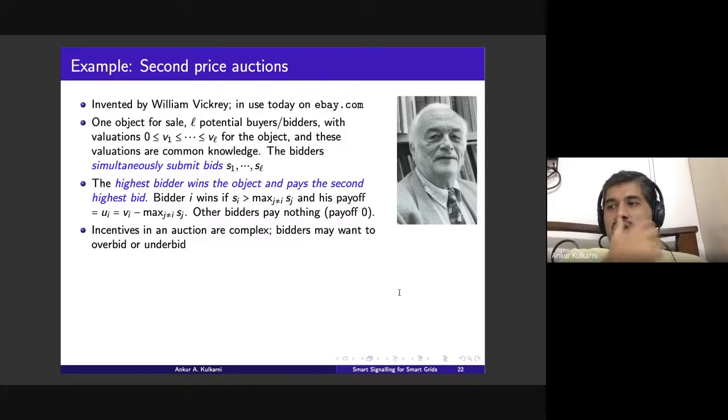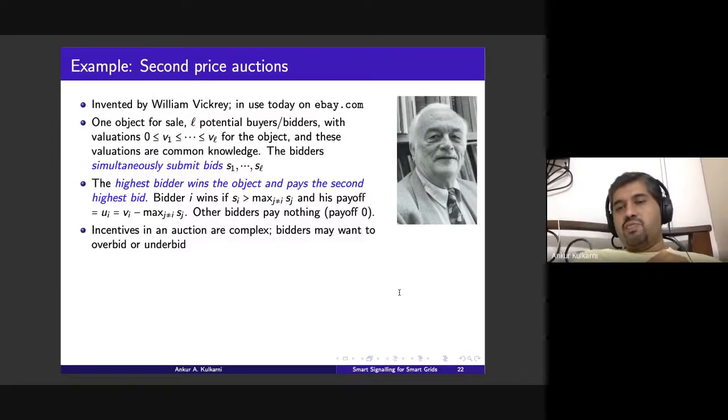Now, the usual thing that people try to do is to ask all buyers to bid, and you give the object to the one who bids highest, and that's what this auction also does. But you also ask him to pay the highest bid. It was observed that this kind of auction format actually doesn't give the best possible results, for various reasons. And so what Vickrey actually did was he studied this and showed why this is a problem.